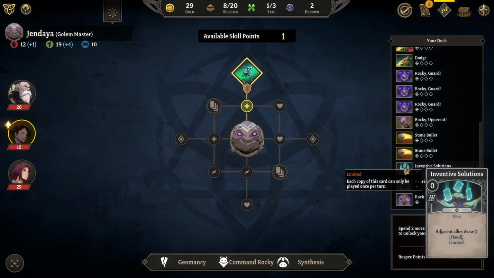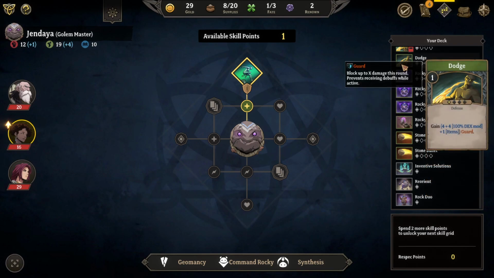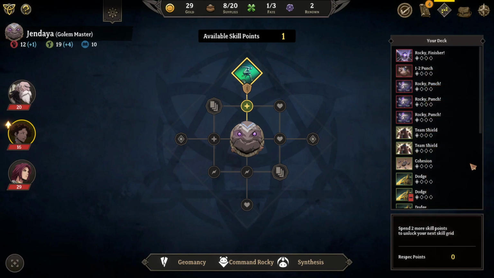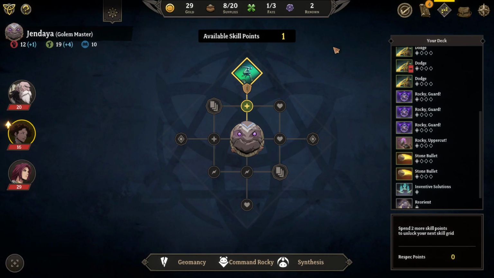How does Inventive Solutions upgrade? Oh, it doesn't. Okay. It sort of didn't seem like it would. So I wonder what I'm actually boosting then. Maybe Uppercut? Can I right-click this or something? Anyway, whatever. We'll upgrade Dex.